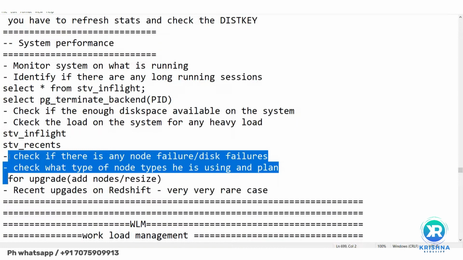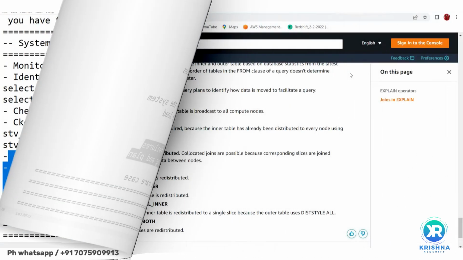Even for upgrade or even for node or disk failure, what you have to do is cut a ticket with the AWS support team.